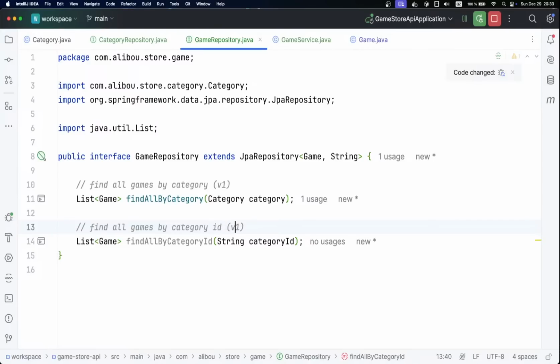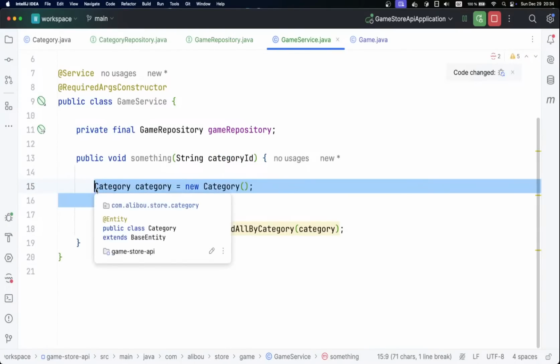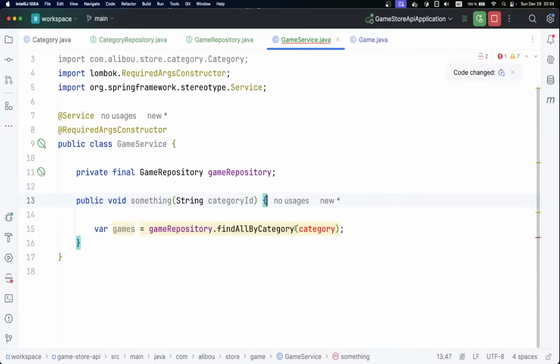Or maybe by category, I think this makes more sense. And this is V2. So in this case, I do not need the category object. All I need to do is pass the category ID, and it's done.